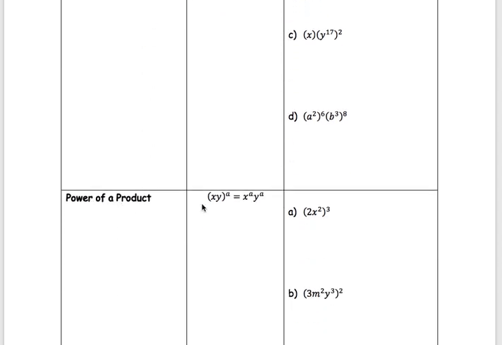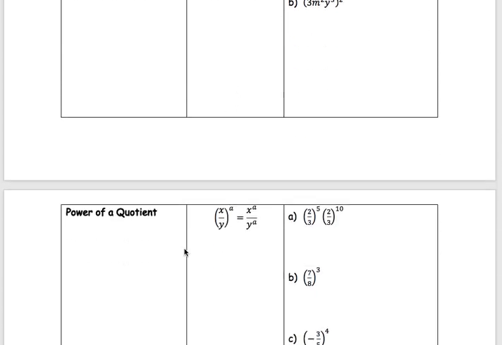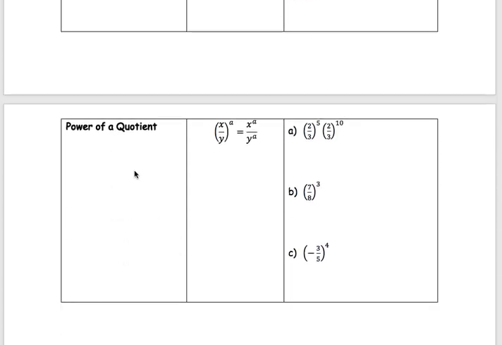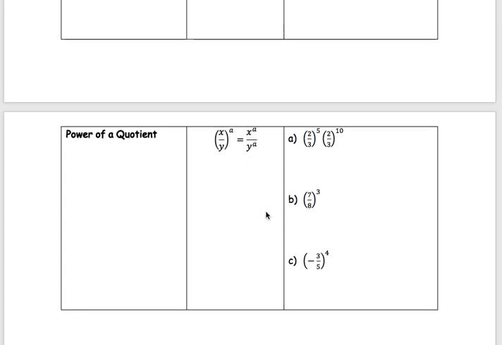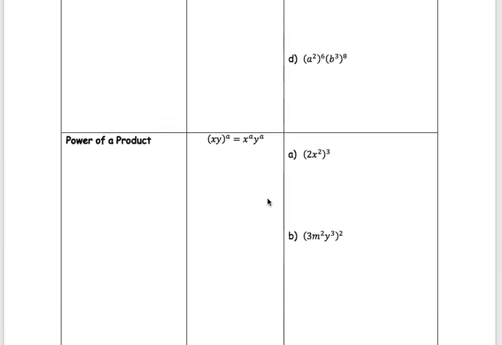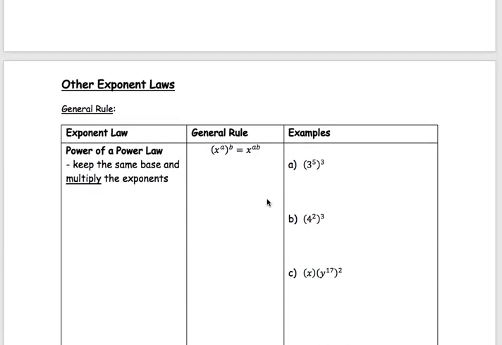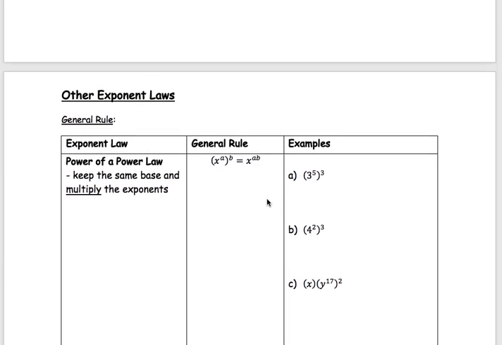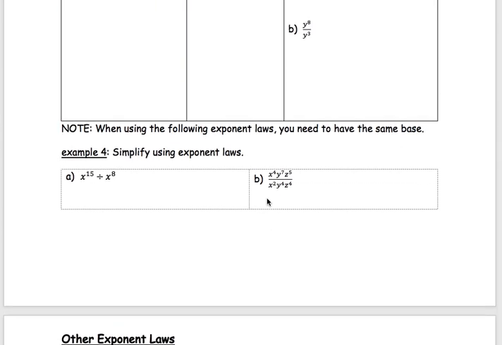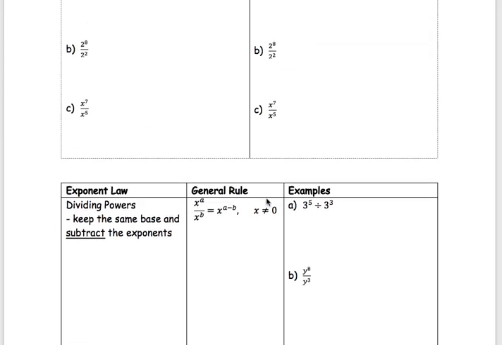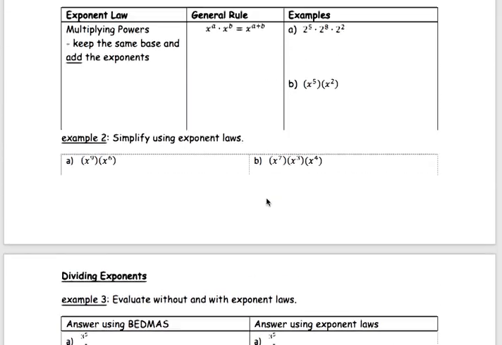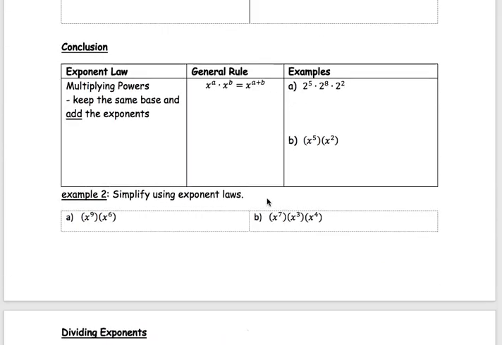A power of a product. So if you have a product and one power out here, what are you allowed to do? And the last one is a power of a quotient. So if numbers are being divided and there's an exponent out here, what's something that you're allowed to do here? Okay, so we're going to go through those. Just feel free to skip through the video and cover the stuff that you maybe need a bit more practice with and so forth, okay? All right, but if you feel pretty confident with all of these laws, then you can skip right to the day 1 lesson that I've also posted, okay?